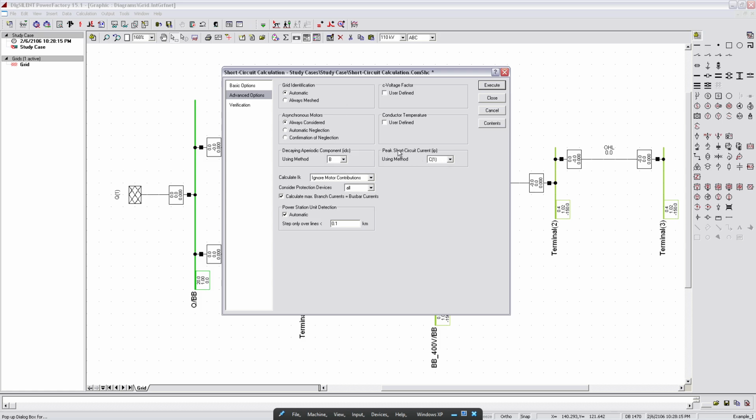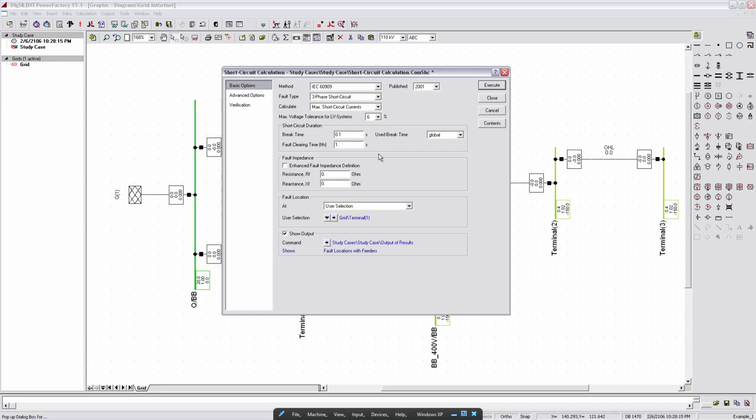And there are peak short circuit current calculation methods described in the norm: method B, C1, C2. I will leave it the default one. You will know if you need to change any parameters later. But for this case, let's calculate the three-phase maximum short circuit current under this given scenario.